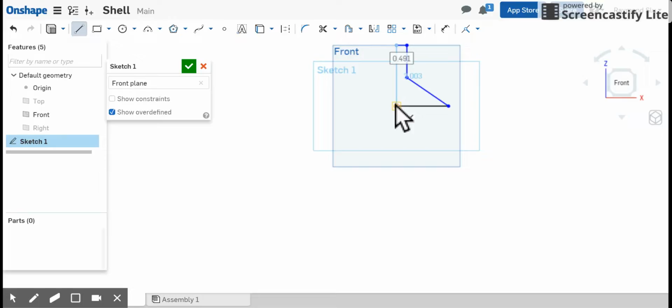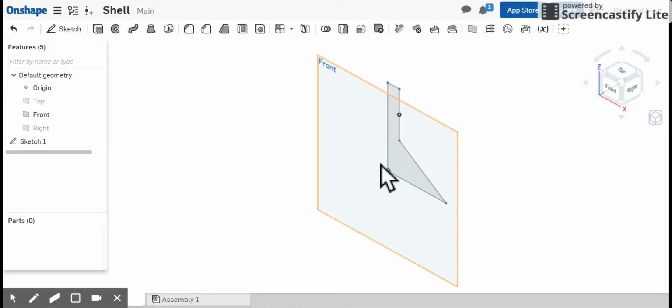Let's dimension this so it looks a little bit better. Let's make this 2.5. Let's make this 2. Good.